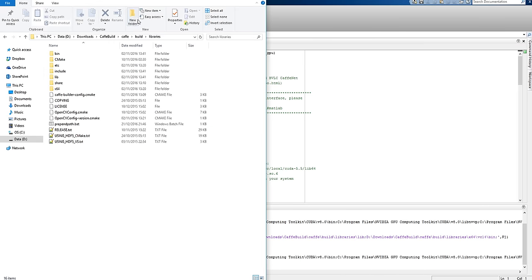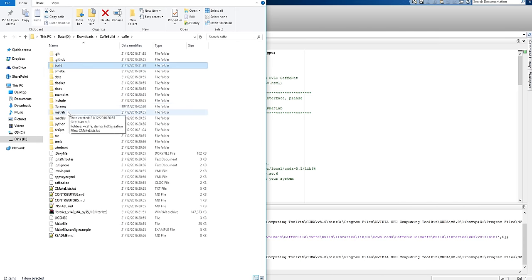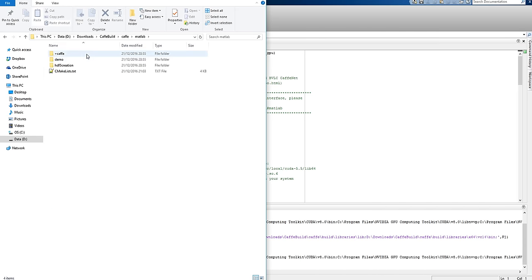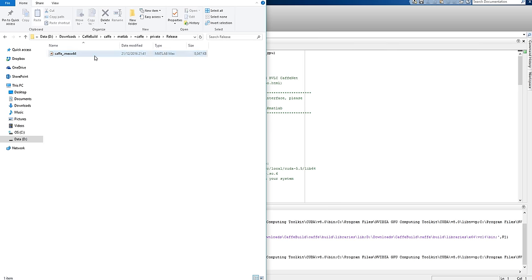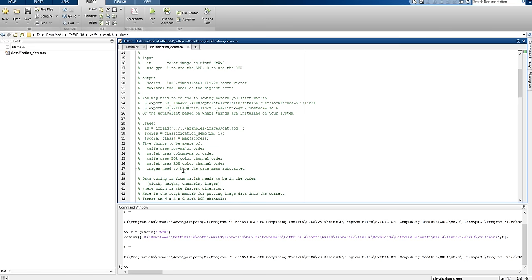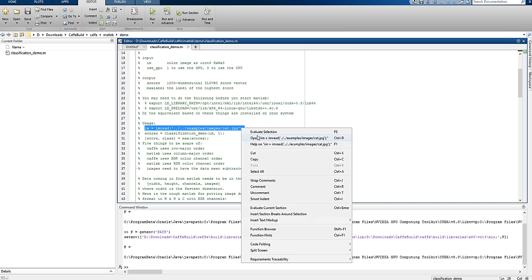So first of all, go to Matlab Caffe private and copy from the list into the private folder. This makes a 64 file. We can just move it anyway. So once it's done, we should be able to run this command.